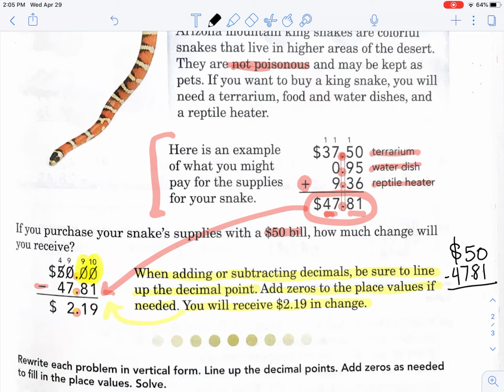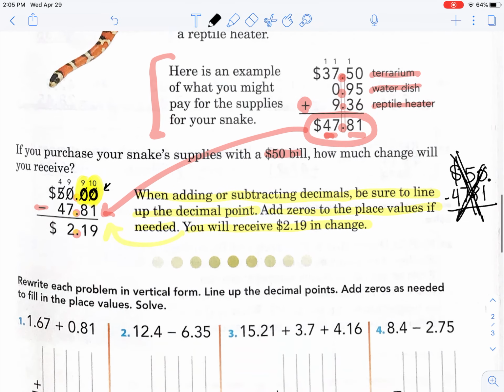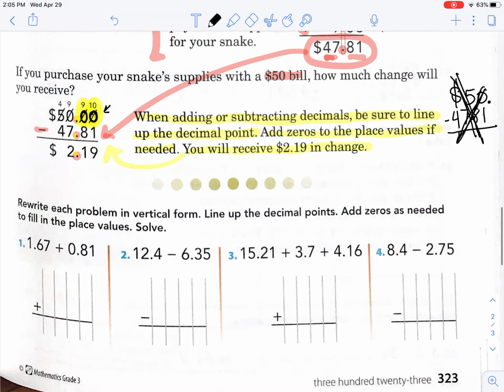Okay, that's not going to work because where is the imaginary place value? After the whole number. So this is not going to work. You have to line it all up. And then they added the placeholders right here. So there's 0 dimes and 0 pennies. Do you see it? Right here. Okay, awesome. So let's try that. Let's move along and line these up neat, neat, neat.